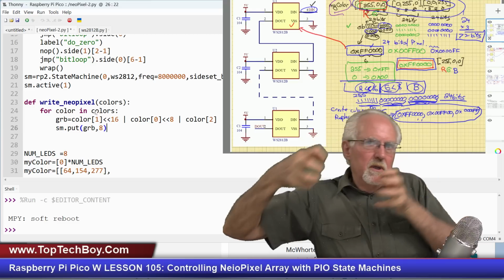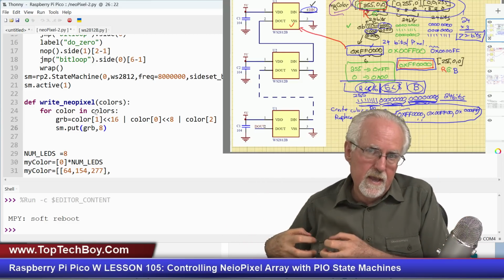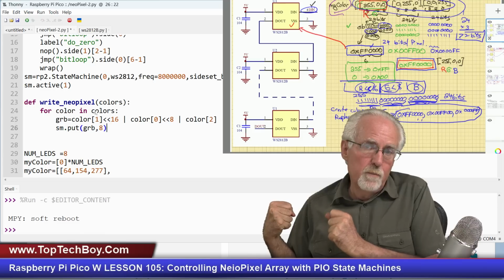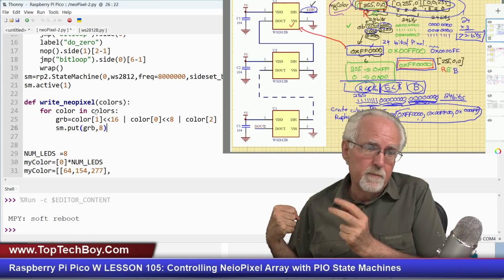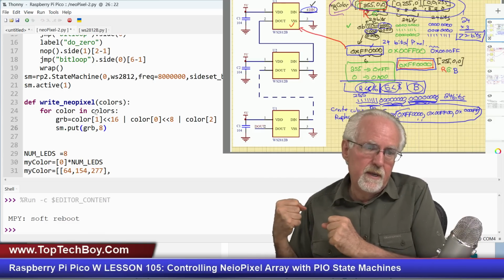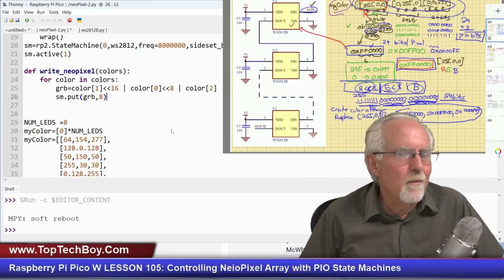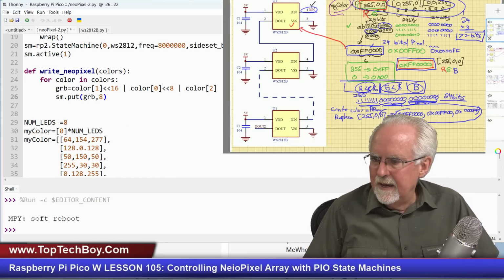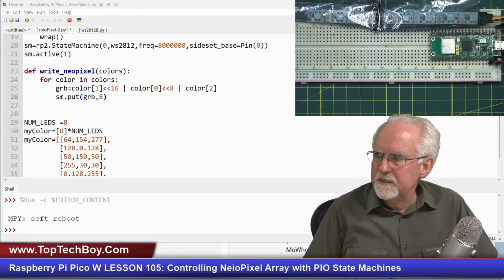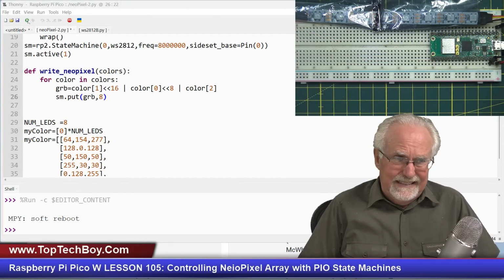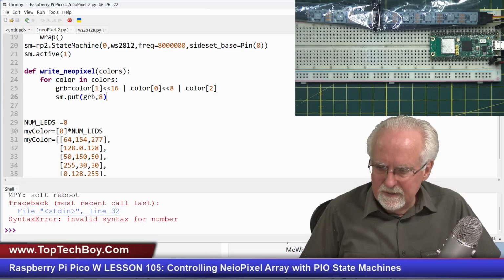Now I'll pull another 24 bits, and with that new 24 bits, this will be for NeoPixel number 2. It will send green, it will send red, it will send blue. Okay, like that. How many mistakes did I make? This could be a long debugging session, but let's switch over here and let's see what happens.